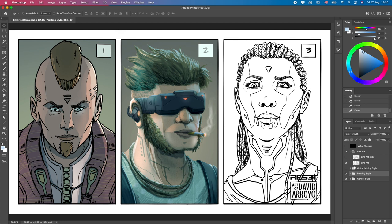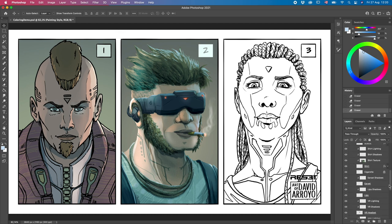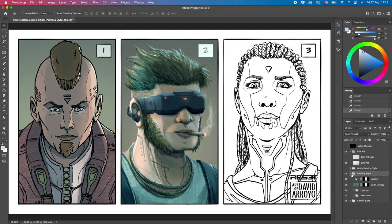This second style is useful if you want full control over everything and you're still learning to paint and you're not really sure what works and what doesn't. Then it's always good to have a backup like this, where you have all these million layers, and you can always go back to any part of the layer and just modify the color of the jacket or this and that. So that's what it's very useful for.